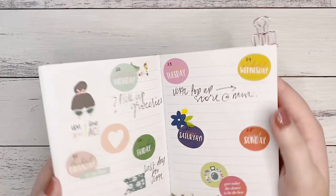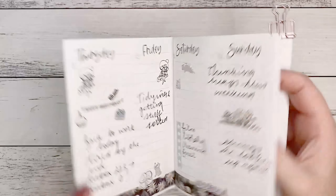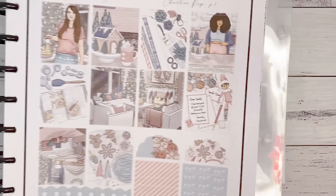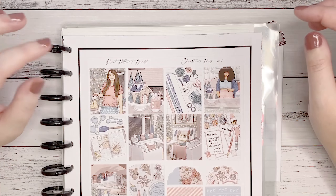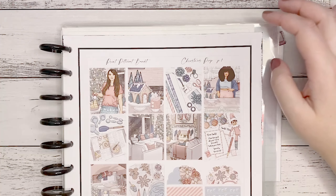Sometimes I do dailies, sometimes I do weeks on a page, and sometimes I do week over four pages just to see what it's like. But I am moving back into a date-per-page now that I'm moving back into my A6 Hobonichi Weeks, which I'm a little bit worried about — days to a page. And because it's Christmas month, all of my spreads are Christmas themed.